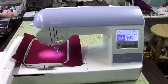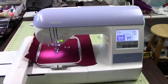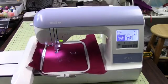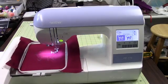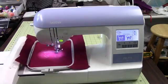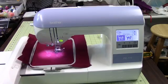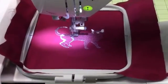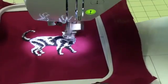Alright, so as this is running here, I just want to bring up a couple other points in comparison to maybe other machines, particularly the SE400. The one thing about this machine that I don't care for so far is how the hoop attaches to the carriage. On this one, there's little buttons that go into the little keyholes, or little slots, and that's how they connect to one another. On this machine, the buttons are on the carriage. On the SE400, the buttons are on the hoop. I find that trying to get this hoop on sometimes takes a little finagling. So other than that, and the threading, really, it seems to be a great machine.